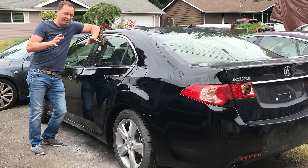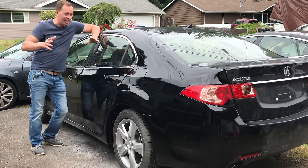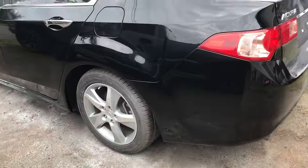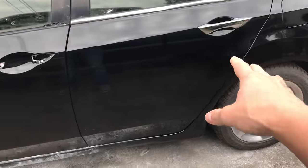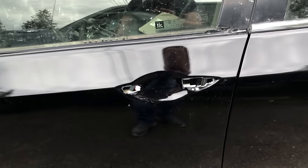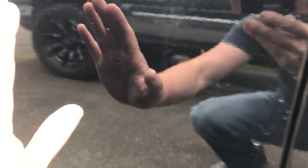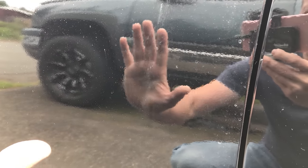I have to apologize — you missed the last bit of footage because my camera died and it was getting late, so I had to keep going with the camera off. But here it is, all done. The gun used on the back was two to three times more expensive than the one on the front. Comparing the two: the front has lots and lots of orange peel — pretty bad. The back is better but still has quite a bit of orange peel, though the reflection is much clearer. Any dirt you see on the back wipes away just fine — it's not in the paint. The reflection of the wheel spokes is barely visible on the front door but much better on the back door.